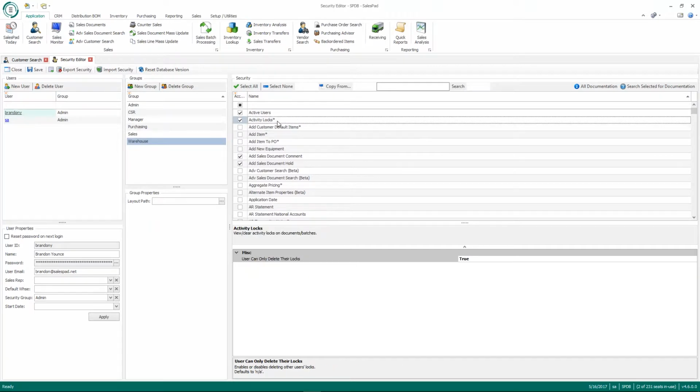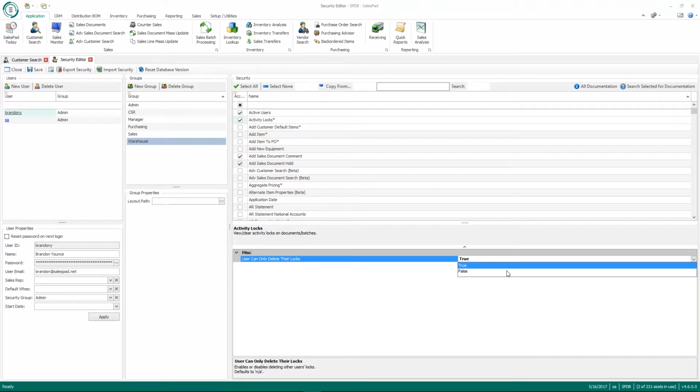Now going back to the sub-settings, for example, I click on activity locks here, and you'll notice there are sub-settings. If we want to change one of them to false, it's as easy as clicking on it and then clicking the drop-down and choosing false. Or if you need to make a change to the sub-setting as well, anywhere in the white space, really, you can just double-click, and that'll change it between true and false, as you can see here.